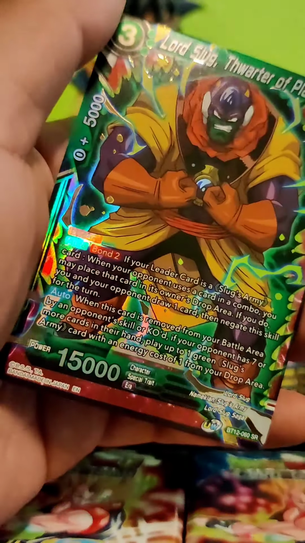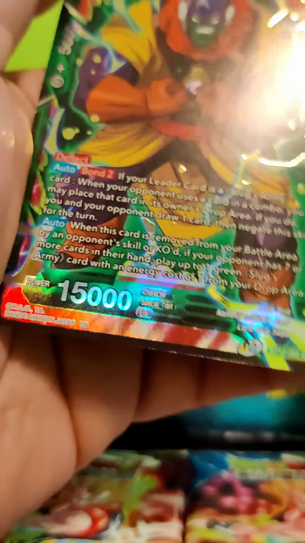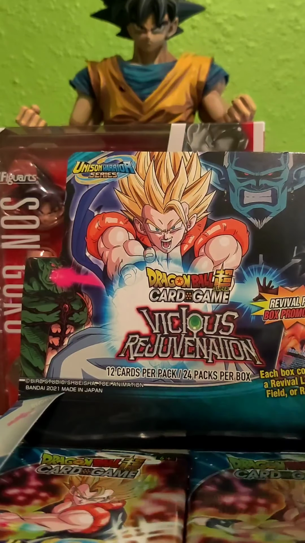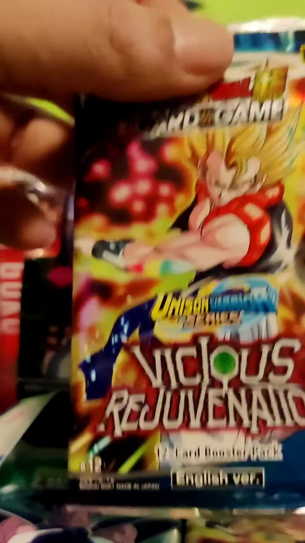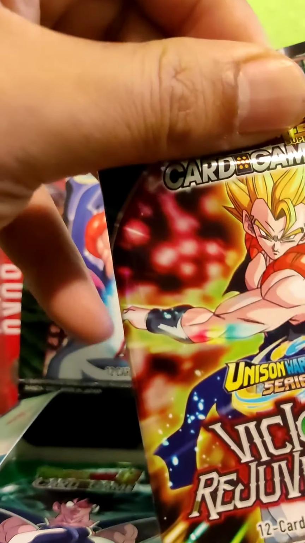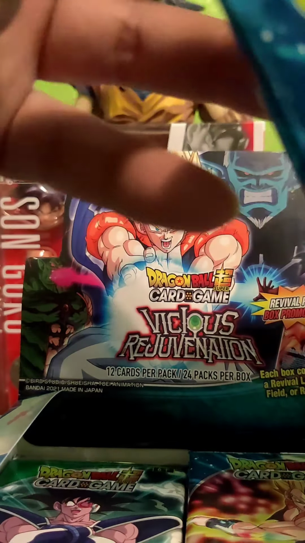Nice. Look at that Lord Slug. So, I know this is not an SR. Alright, what's SR? Super rare. That should be super rare. Nice. So another hit. Alright. If we get this card, that'd be awesome. Alright. So I'm trying to go through these packs. Open it a little fast.